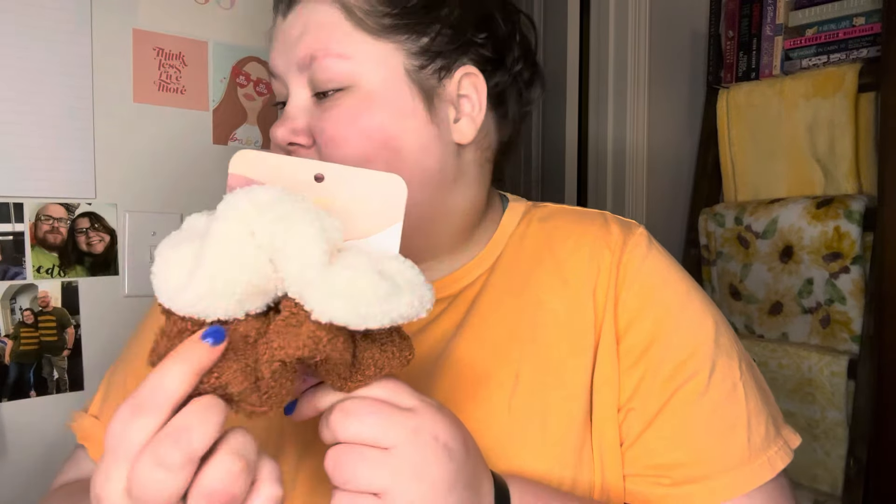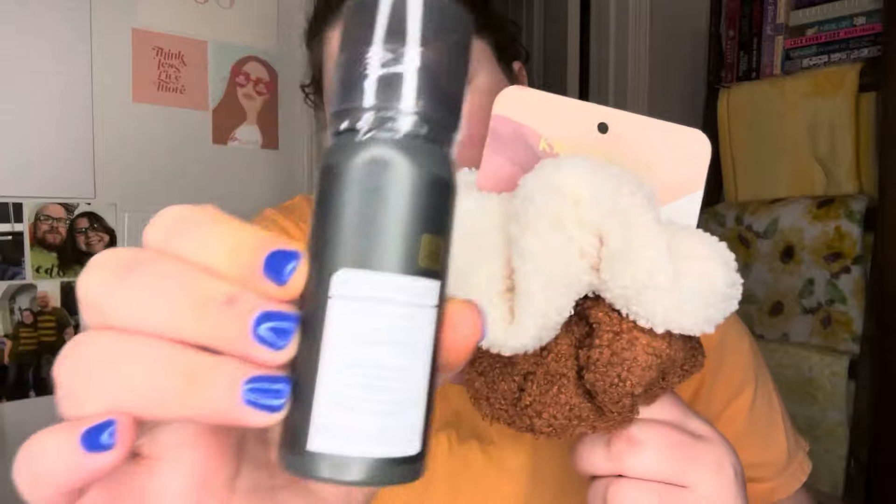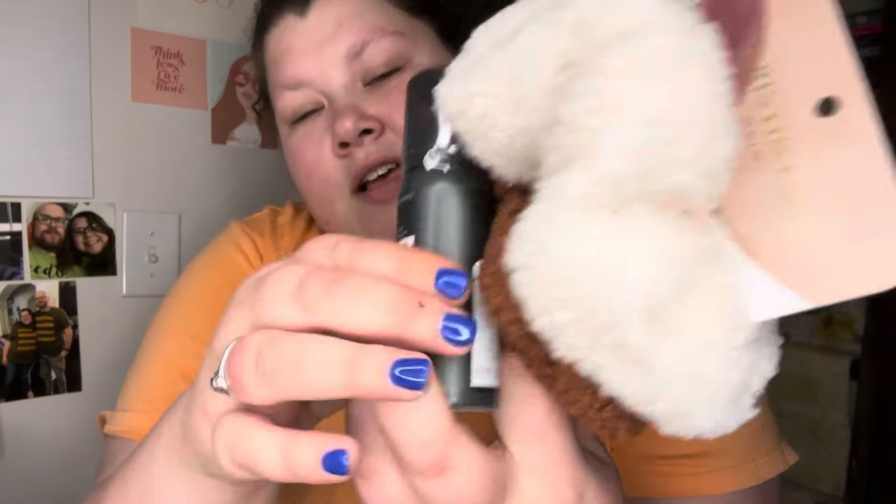So you'll be getting two brushes for this giveaway. We love the wet brush and we love the one we have, but we can't always find that one. Next, we found these today — Kristin Ess giant scrunchies. We love these so much. And to go with the scrunchies from Kristin Ess, we also got a mini dry shampoo. These are so cute — we love this brand so much and we think you guys will love it too.